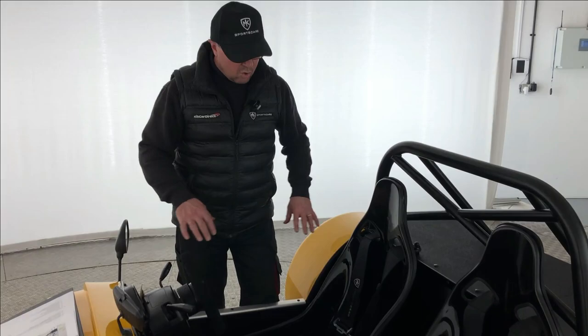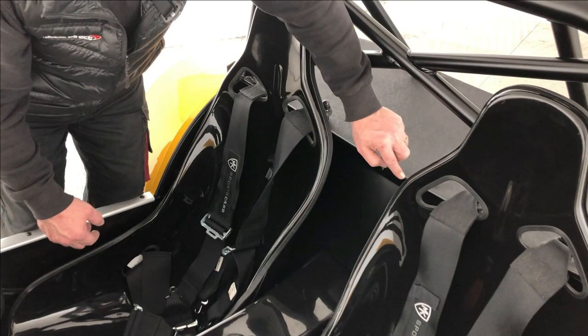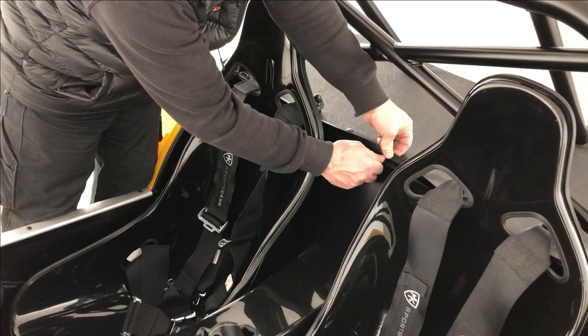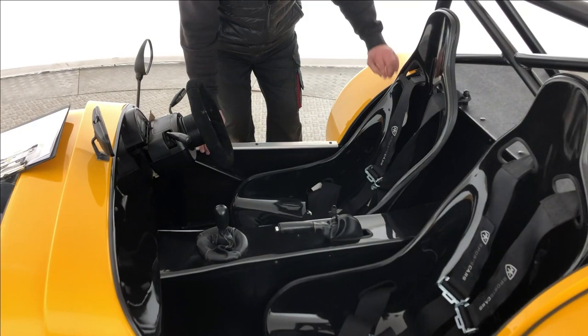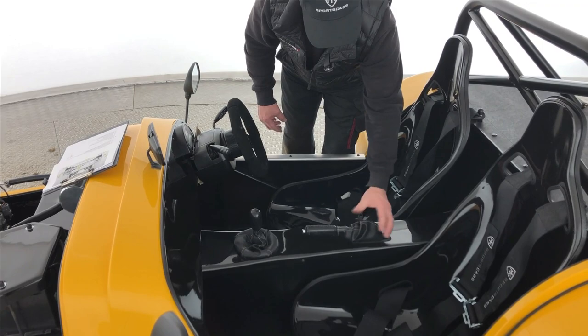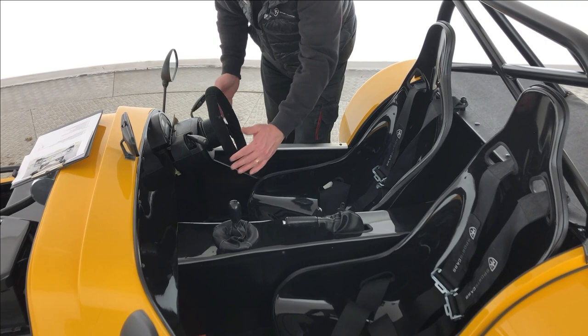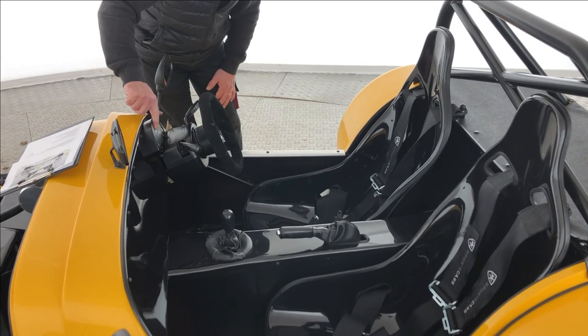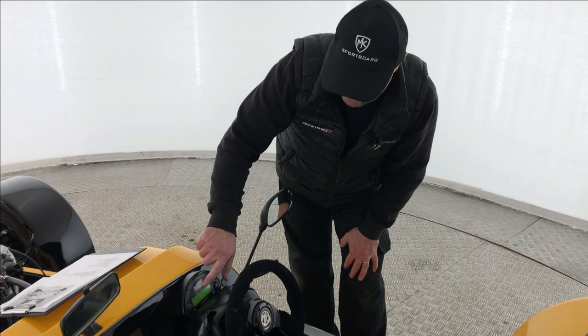Overall in the interior, go around with your fist touching everything — make sure there are no sharp edges. For example, the back panel here has a boot cover that covers the sharp edge — without it that would foul. Doing the whole area under the dashboard, sides, fronts, seats: make sure if you didn't have a handbrake gaiter on a sharp handbrake lever, that would foul — so gear gaiter and handbrake gaiter covering all of those. Nothing within 127mm radius of the outside of the steering wheel should fail the radius test. Also, if you've got a digital speedo, when you turn it off and back on again, it must automatically default to a speedo setting — you can't press through menus to find it.